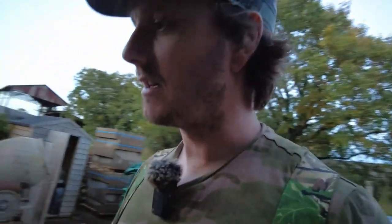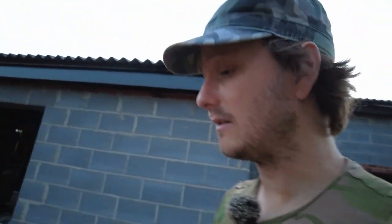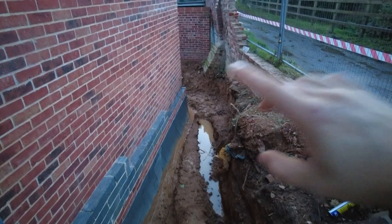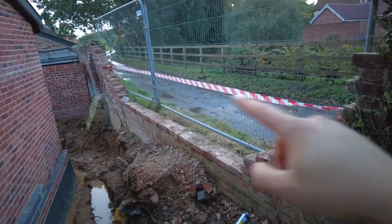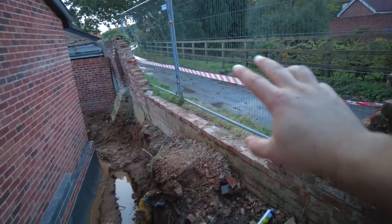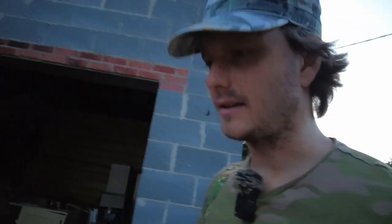I'm quite prepared to, this is just basically for the groundwater, and I'll probably end up putting the ACO drains in as well, so I'm fine with that. For those of you who don't know, that's my neighbour's pond slash soakaway over there, so the water goes down here, goes in there, and then it still needs to come through the ground all across here. It's not necessarily that it's got a high water table, it's because of the soil makeup in terms of clay, you get what's called a perched water table, which is higher than a normal water table.